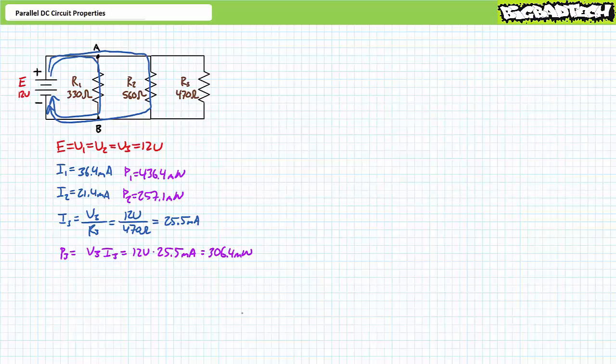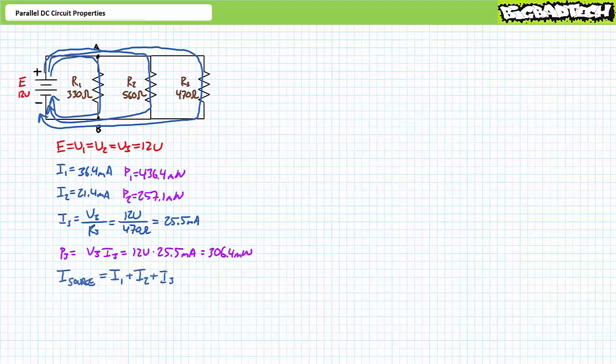Now that we've got these figures for all three elements, let's determine source current and total power for the complete circuit. You note that while the addition of R3 in parallel does not affect the electrical properties of R1 and R2, it does affect the source because yet another path for current exists, and as such, the source must provide more current and more power. If you want to think of it this way, the source has another hungry mouth to feed.